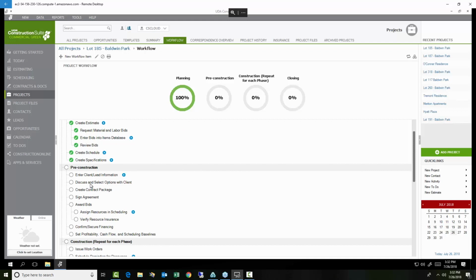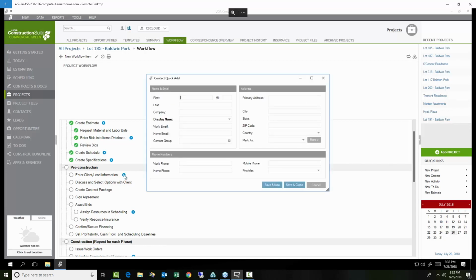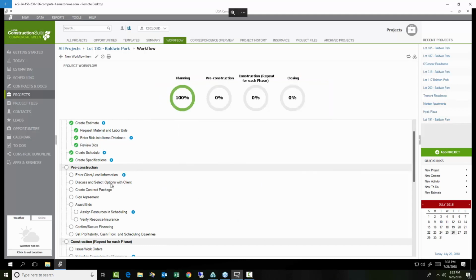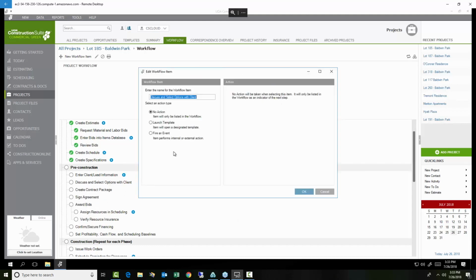Now again, the questions are coming up. How do we trigger those actions? Couldn't be easier. As you're looking through the list, all you have to do is click on the little play button, and up comes the form. In this case, we are entering client contact lead information, so you can type in the box here. This is the exact same form as you would get if you were entering a new contact from the contact screen. This action that we've triggered from the workflow is still a consistent action that we can get into everywhere. This will be the case regardless of what styles of actions you take.